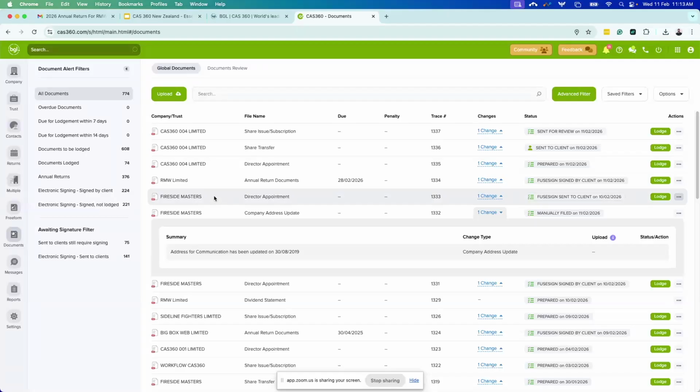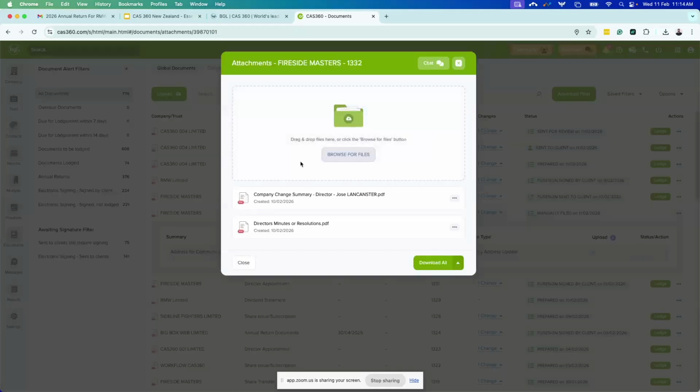Now, what I'm going to touch on next is basically how you can go about attaching an external file to a document or to this set of documents. If you need, you can always use that options button once again. You can use the attachment section, and from within here, you can drag and drop in anything that might be in relation to this. So maybe you'd send off an annual return alongside an annual return invoice. They've then paid that and sent you back a paid copy of the invoice. You can always attach that as needed so that all those documents are bundled in the one place.